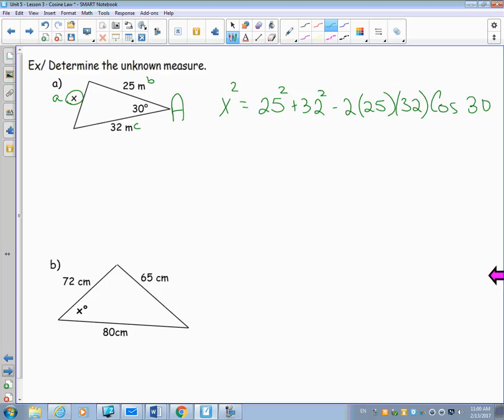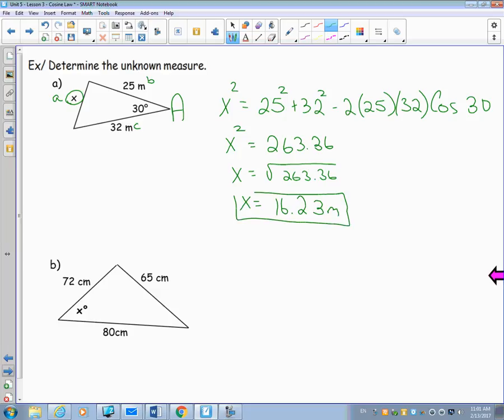And we can put all that stuff into our calculator at one time because X is already by itself. Kind of what we want. If we do that, we end up with 263.36. Remember, that's X squared. So to get X, we need to square root. And if you do square root, you should get 16.23 meters.